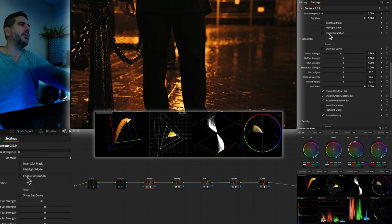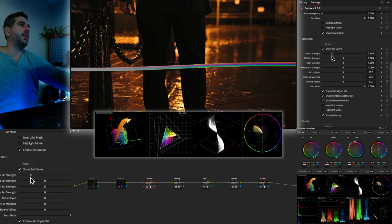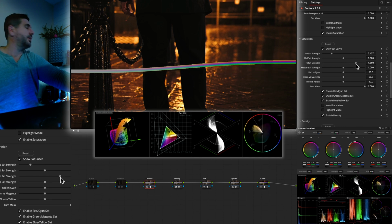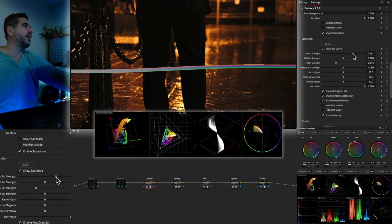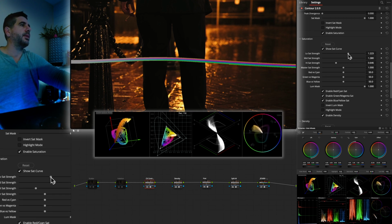Our low end, we want to tweak our saturation levels a little bit. This is one of the coolest sat curves. So we can tweak how our low end and our high end shape on the sat curve. The high end probably is slowly burning off. Feels low end. Tweak this in the mid-tones a little bit.